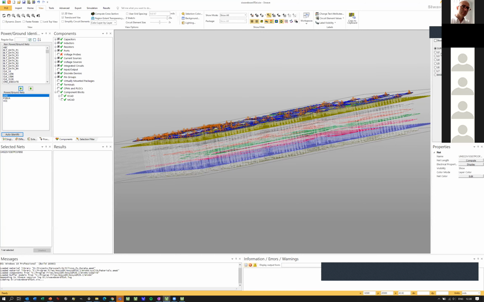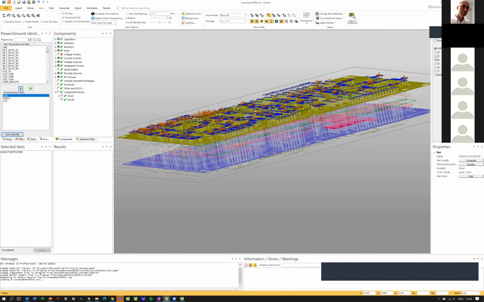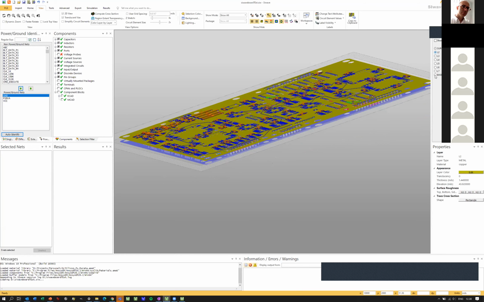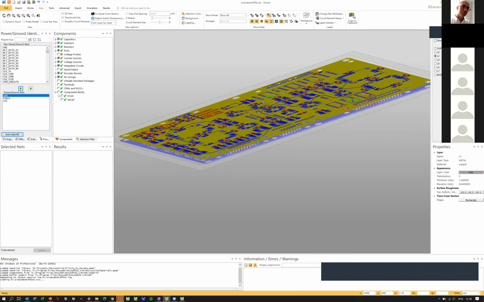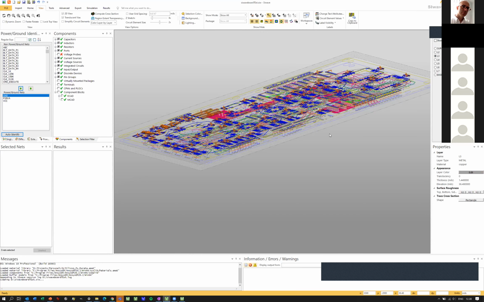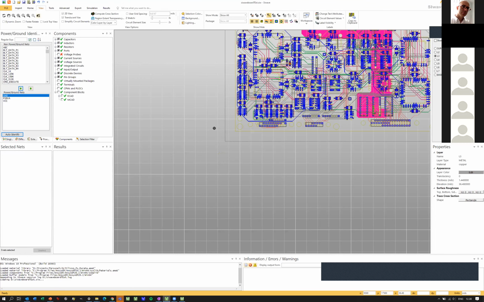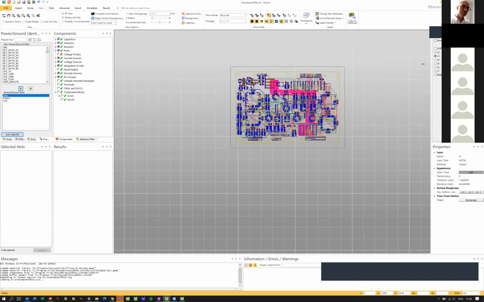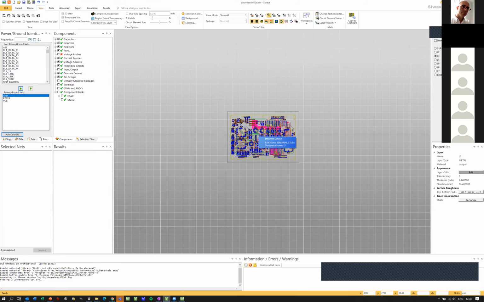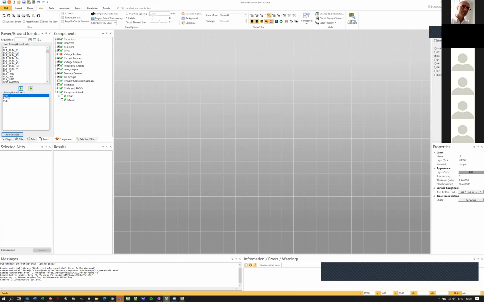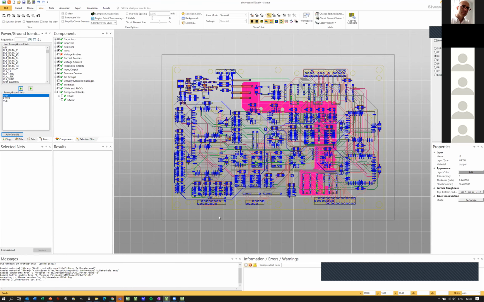Make it smaller. I switch off some of the colors to make it more visible. And typically with the circuit board, we are looking from top to down. Now I have all the layers active. I can activate just the top layer or all the layers at the same time. So we can see traces.